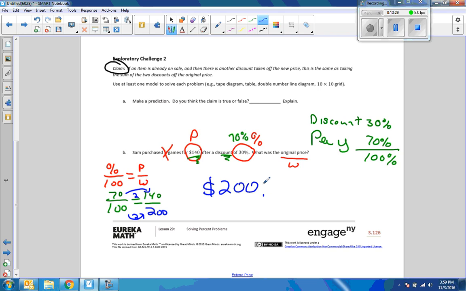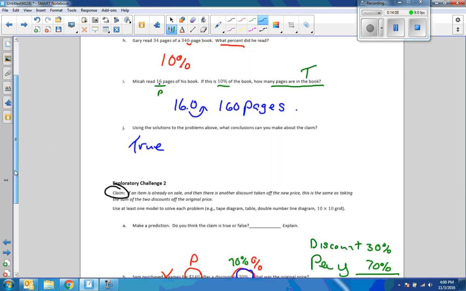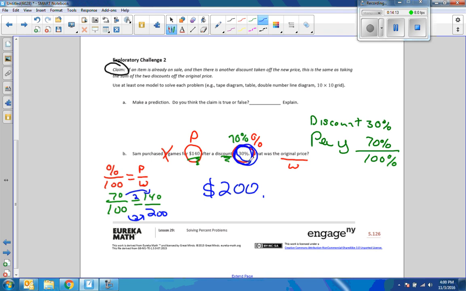You can always check. 200 times 30%, I mean 3, is 60. 3 times 2 is 6. 200 minus 60 is the price we pay, $140. Let's see. If Sam had used a 20% off coupon and opened a frequent shopper discount membership to save 10%, would the game still cost a total of $140? So, this is 20% and then an additional 10%. So, they're telling you that, okay, well, that's a total of 30%, right? Wrong. The discount amount was 30%, and the question at the top was, if an item is already on sale, and then there's another discount, is the new price the same as taking the sum of the two.